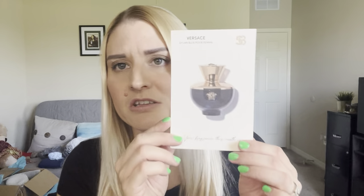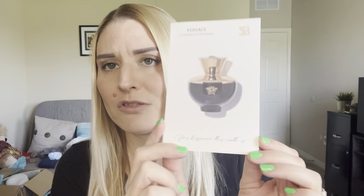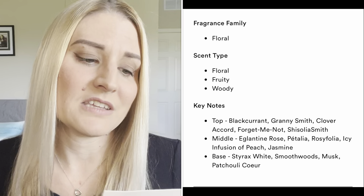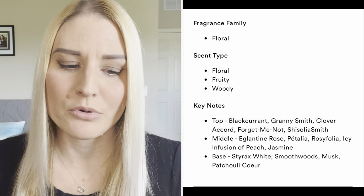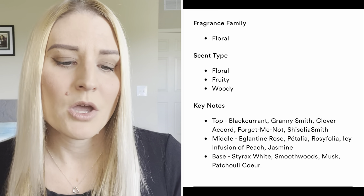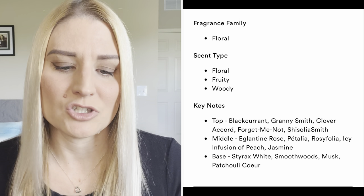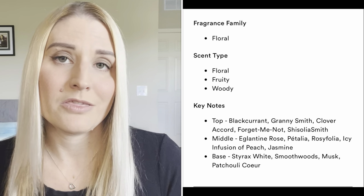You can get more cases if you want, or pay an additional fee for a new case every month with your fragrance. Every month it does come with a little card that tells you about the fragrance — a picture on the front and a description on the back. It describes this one as a refreshing black currant sorbet with Granny Smith apple and a contemporary floral bouquet, woody base notes playfully mixed together to create a unique, captivating, sensuous, and vibrant movement. The notes are black currant, rose, and white woods.